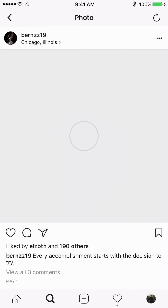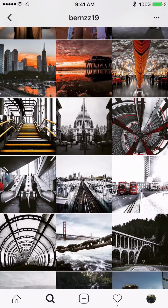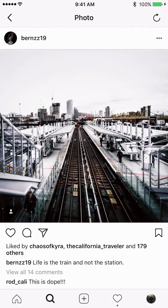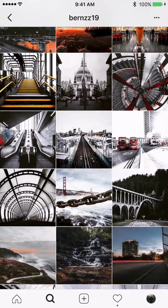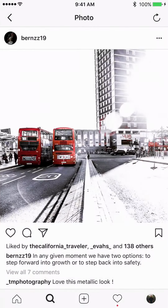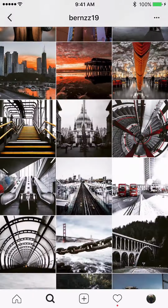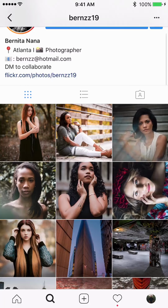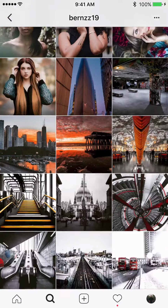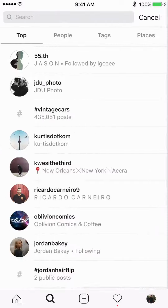But I really like this city shot. It's so nice, the contrast, the lines are so good, and all these are really nicely done. I really like the red standing out of the white right here. I can see that you are trying to transition from the landscape into the portrait. That's just my suggestion on the portrait part, but you have done a great job on the landscape already. Super nice landscape. I really like it.